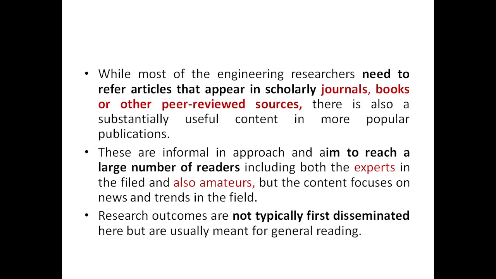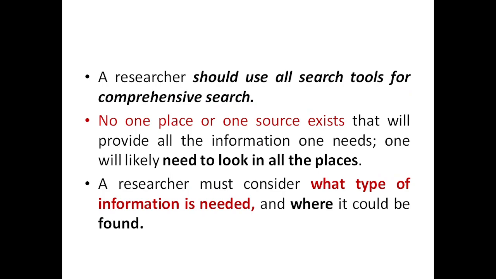Sometimes journals accept a paper but do not immediately publish it because every year there are a set number of issues. For example, if a journal has four issues — meaning one issue every four months — and a volume is completely filled, you will have to wait for your research to be published in the next volume. That is why it is called an accepted article and is made available to the scientific community in the meantime.